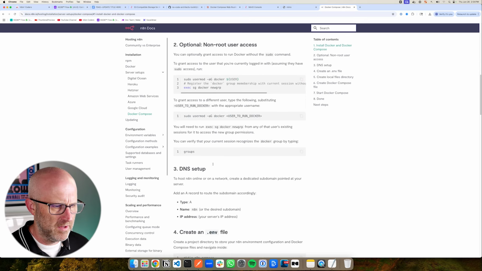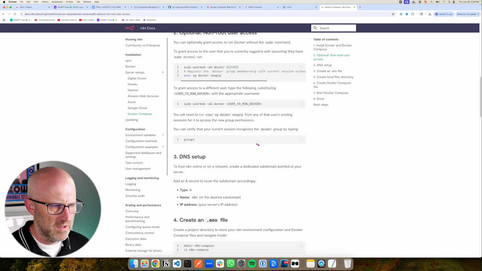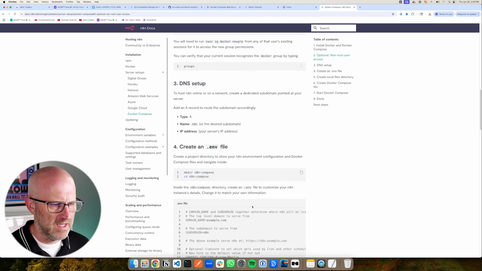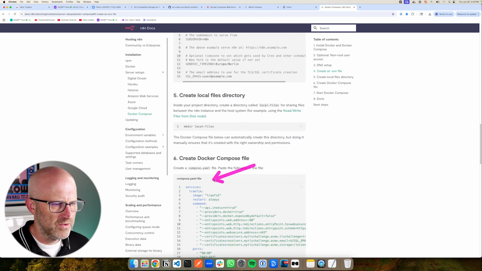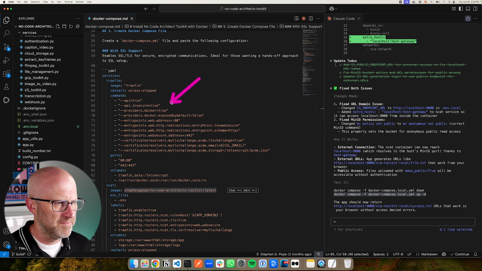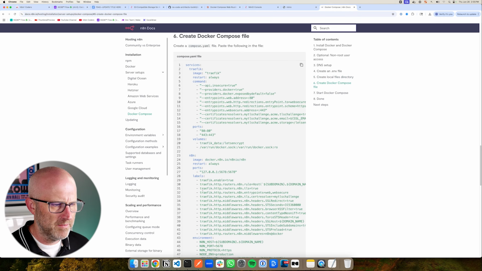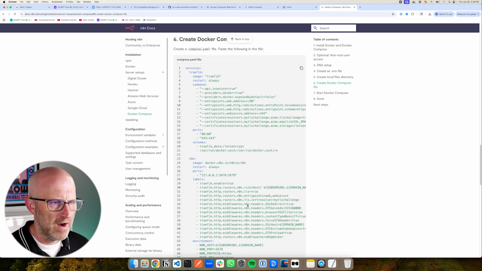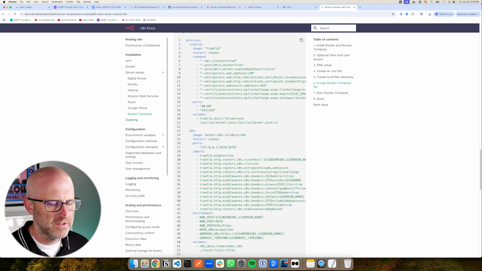It's got an optional step here, some DNS. It's telling you how to set up DNS because again, if you look at their compose file, you're going to see something familiar, right? We've got this same platform here that I had in this Docker compose file, which sets up the SSL certificate. So again, we don't need that. And we just need this part here. So what I'm going to do is grab this whole compose file and go to Claude and say, hey, here is the N8N Docker compose file for deploying this on the cloud, on the public cloud.